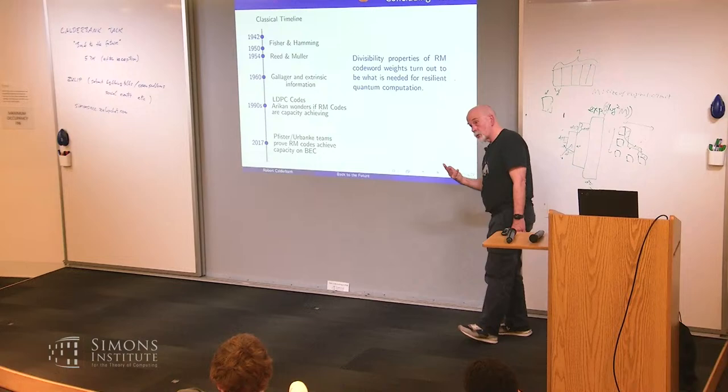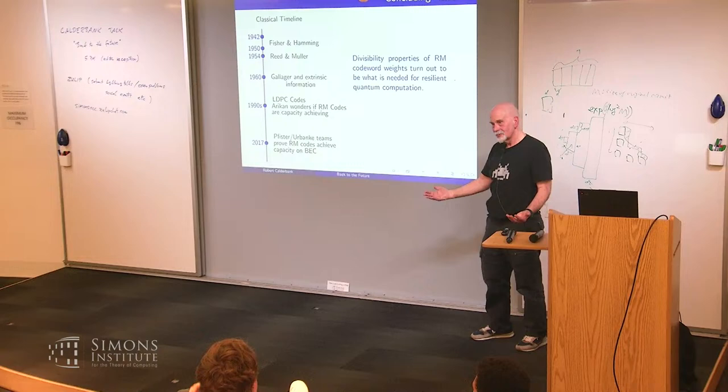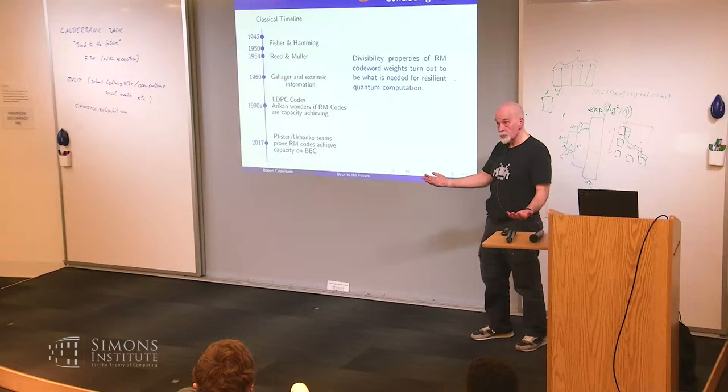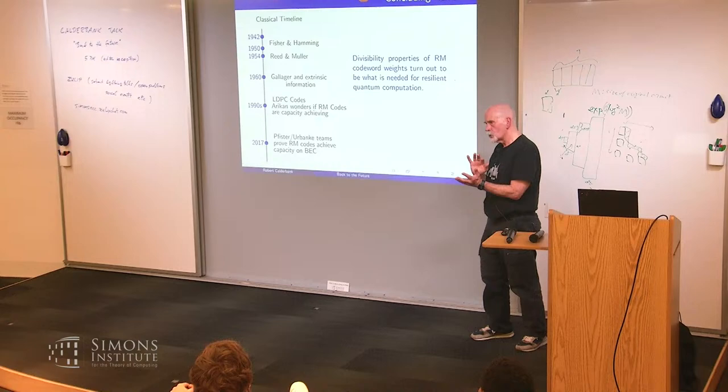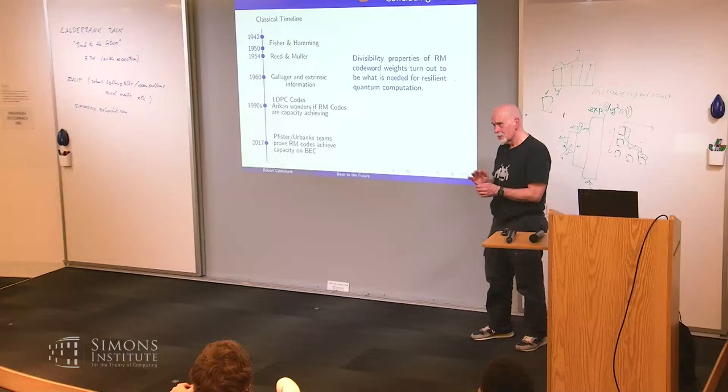I think the meta point is that what you do is a function of what can be done. As what can be done changes, maybe your perspective changes. I do like the old codes that have a kind of symmetry to them, because when you come to thinking about quantum operations, automorphisms are useful. And so I like that.